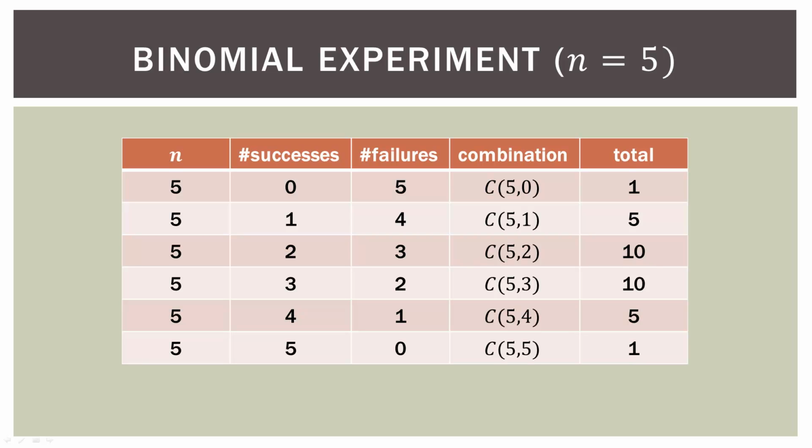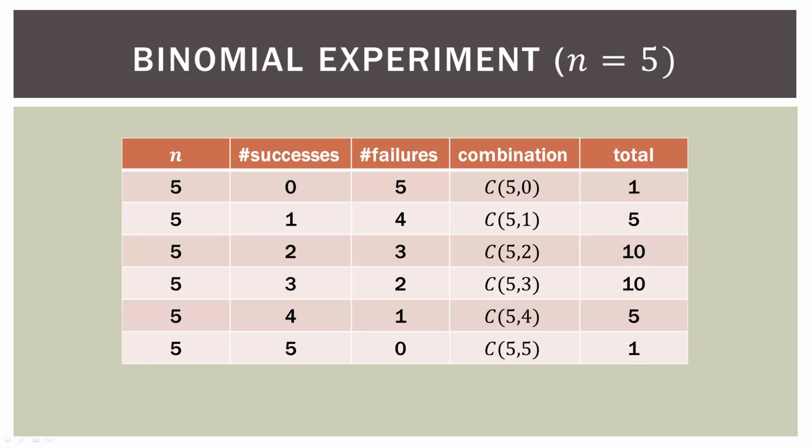Now in the combination column, remember, we're interested in successes. So in the top column, we have 5 choose 0. How many ways can we do that? Well, 1. Because remember, 5 choose 0, that's 0 successes. So that means all 5 are failures. Well, there's only one way to do that. Failure, failure, failure, failure, failure. Now, successes, how about 1, and failures 4? Well, that's 5 choose 1, because we're interested in the successes, and that is 5.